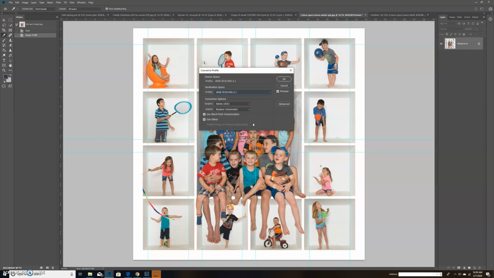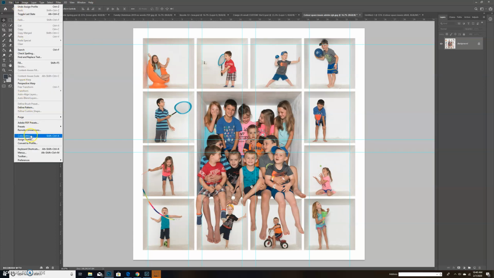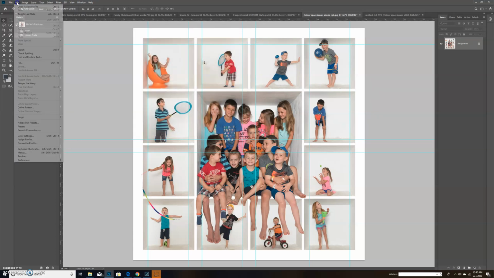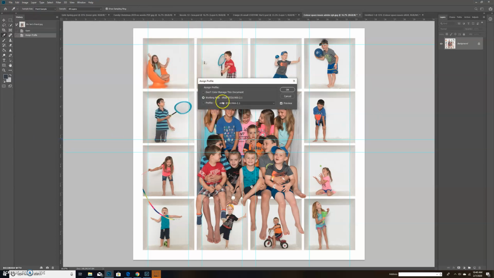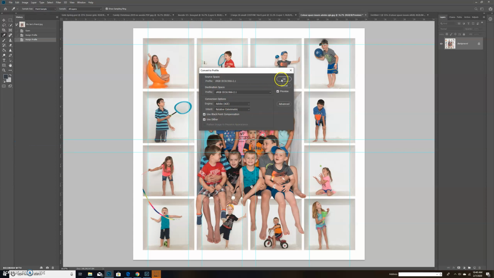Right now I'm just working in JPEG just to give you an idea of what the problem was. But if I had all kinds of layers open with all my photos and masking, I don't want it to flatten them, because then I lose all my working data. So I'm going to click OK. And now I know that if I go back to Edit, color settings is already set to sRGB. If I go back to my assign profile, everything is sRGB. And if I go back to my convert to profile, I'm now in sRGB.